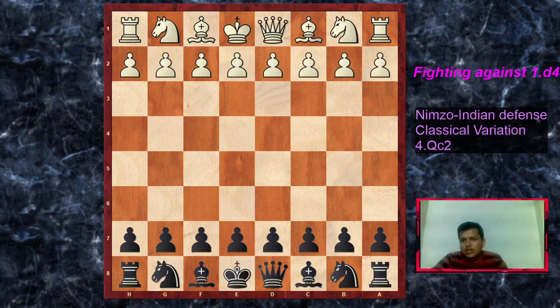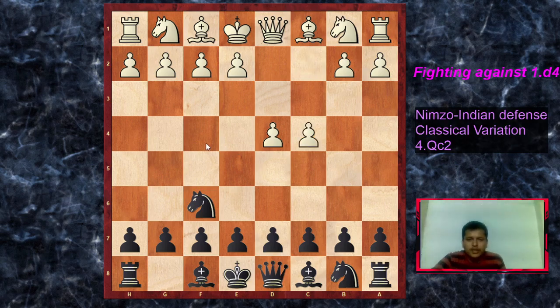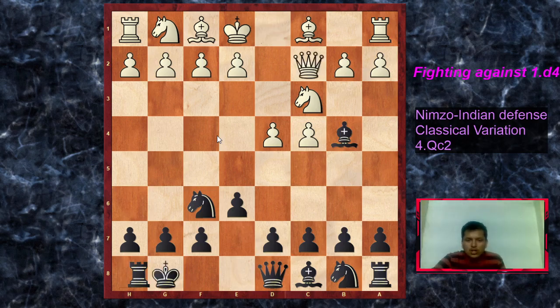Now this is another game of Morozevich versus Kramnik in the Nimzo-Indian. So let's go through this game. Yeah, this one was a big game. So let's see. D4. This was from Tal Memorial in 2009, and let's see what happened in this game. D4, knight f6, c4, e6, knight c3, bishop b4, queen c2, castle a3. These are all main line. This is how it's supposed to continue.